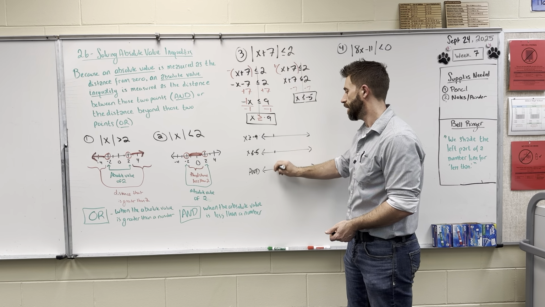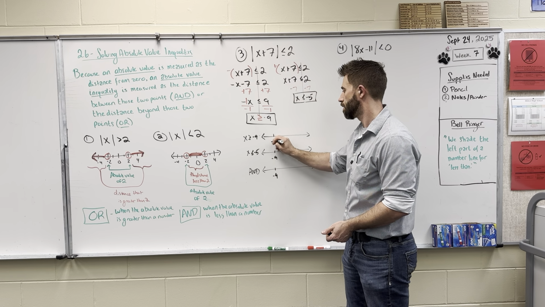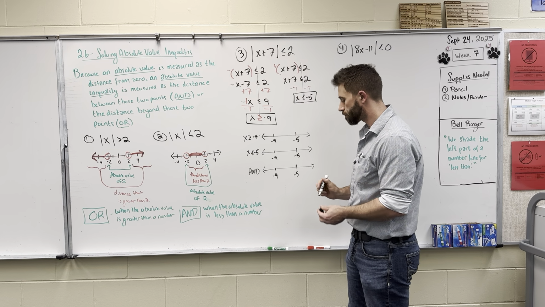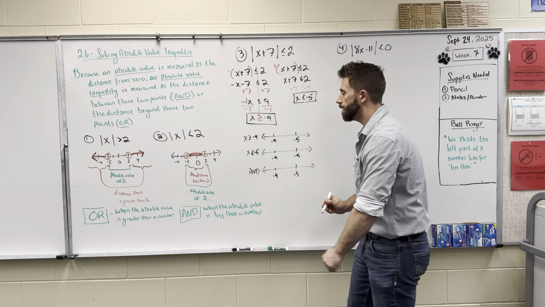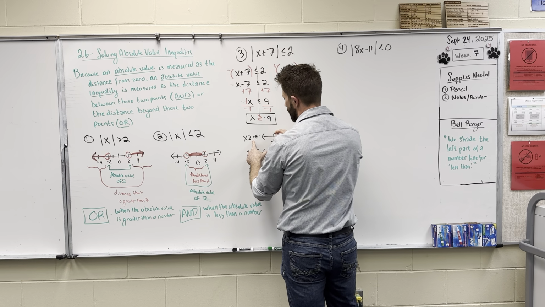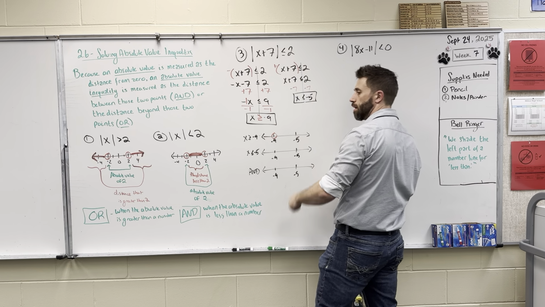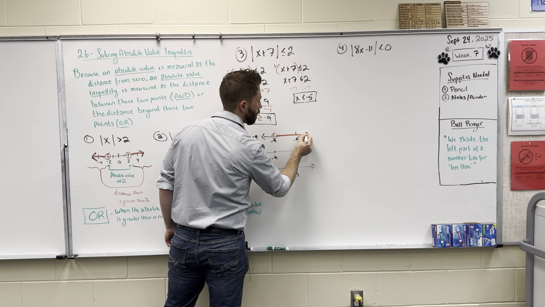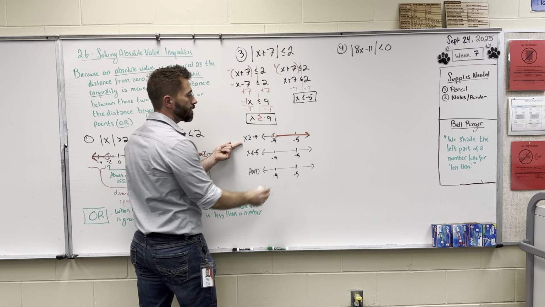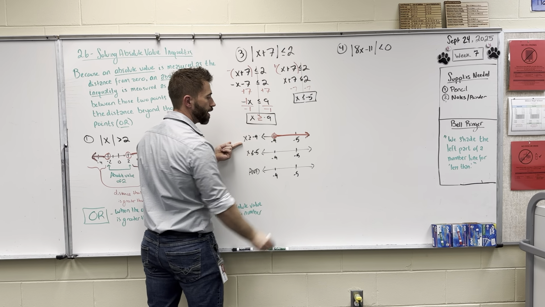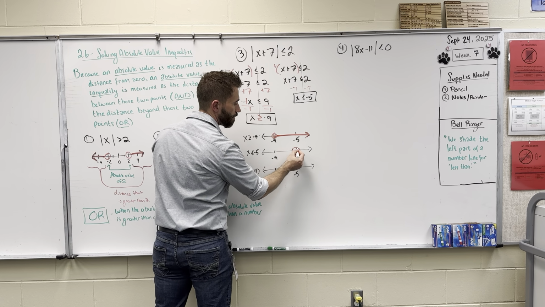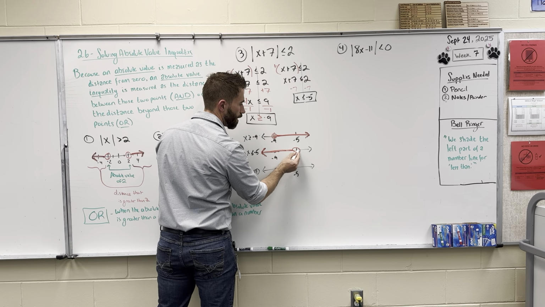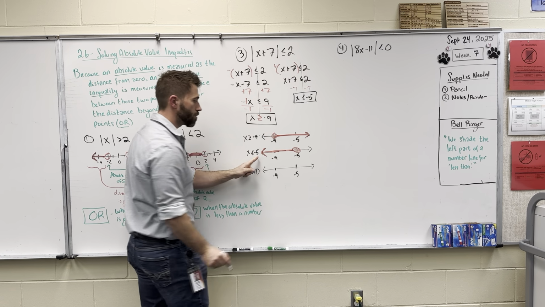My -9 is on the left. I have my -5 on the right. Okay. I need x is greater than or equal to -9. So I'm going to circle my -9, and the greater values are off on the right direction. So I'm going to shade over here. And do I include the 9? Yes, because it's or equal to, so that's shaded in. For the less than or equal to -5, I'm going to find my -5 and shade the lesser direction, which is to the left. And then I'm also going to shade in the -5 because it's or equal to.